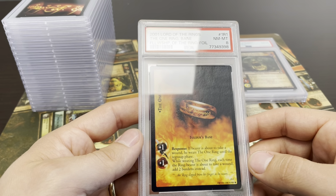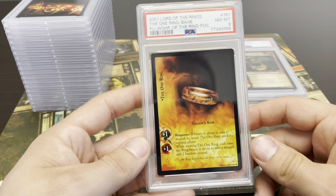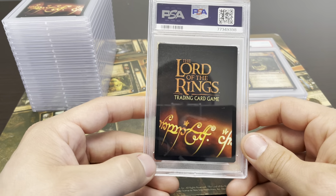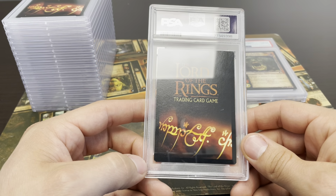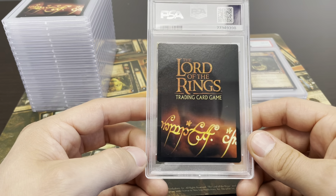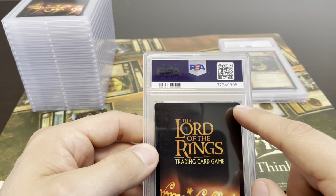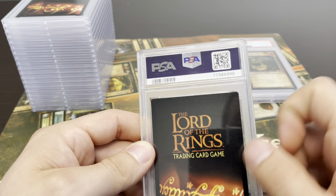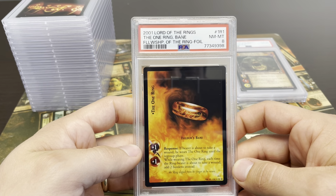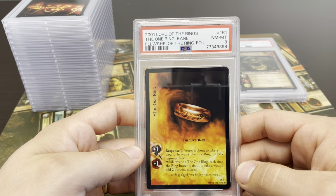Centering's perfect. Again, I pulled it myself. Really a flawless card. So I really thought that they wouldn't ding it so much. I mean, I know it's not a 10, but I figured it would probably get a 9 with just having a small corner nick like that. I don't know, maybe these top corners aren't quite perfect either. You probably can't see it on the camera, but I definitely wasn't expecting a 10 on this one, even though I pulled it pack fresh. But another 8.